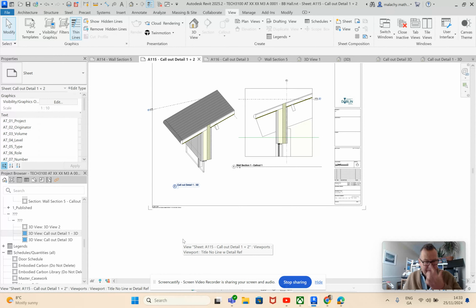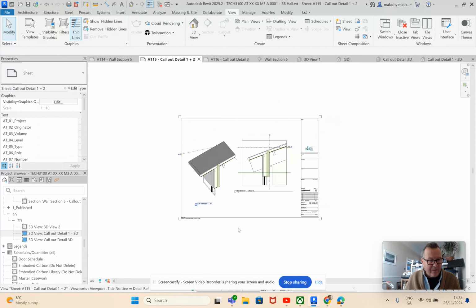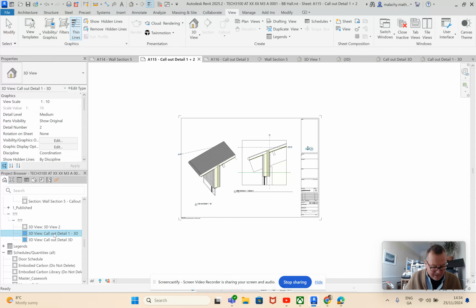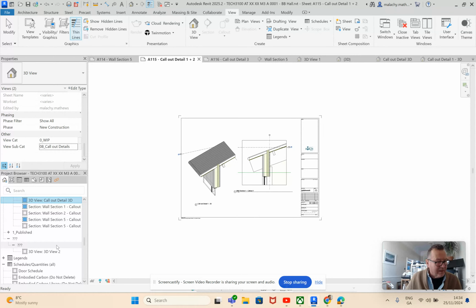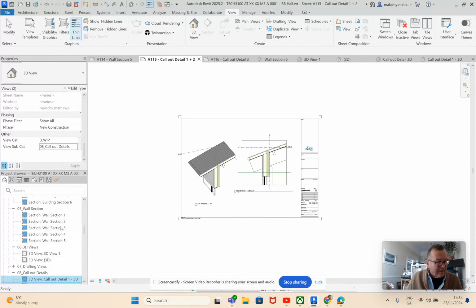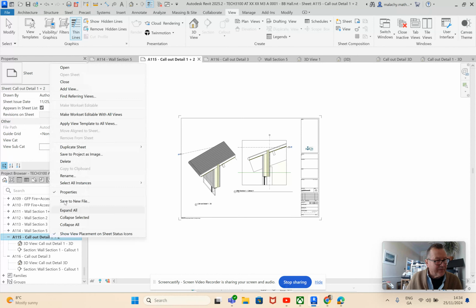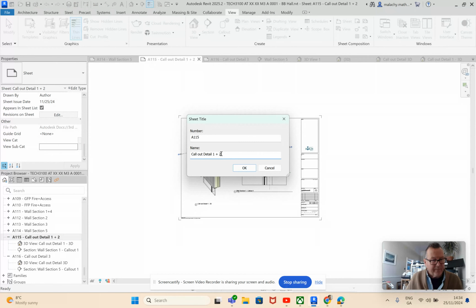Now I'm going to do a separate video on the 1:5. Okay, so you'll actually have 3 sheets here, and we can take both of these and move them into WIP and into call out details. Okay, so there and there. And in the sheets, go back down to the sheets down here. So this will not be 1 and 2, it'll just be 1. And we'll do a separate sheet for 2.